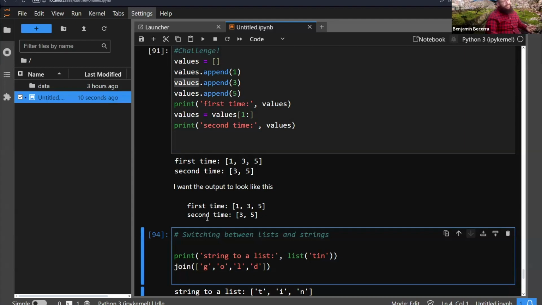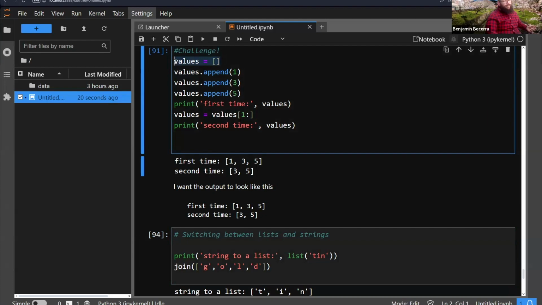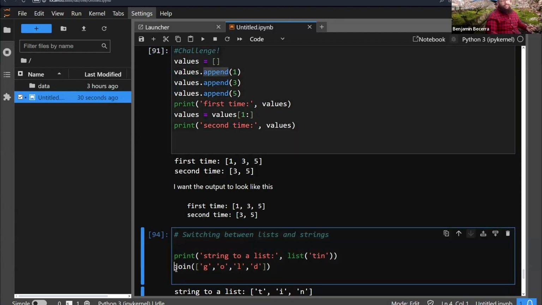Well, remember when we had values with nothing in it? Even a blank list will have methods like append and extend. So similarly, even a blank string will have methods like join. So you give it a blank string, which is just 2 quotes, and then you can call this function called join. Even the blank string has methods. Kind of cool.